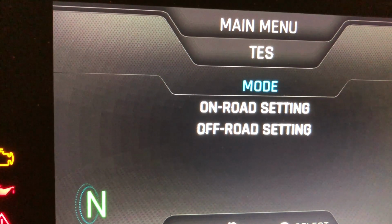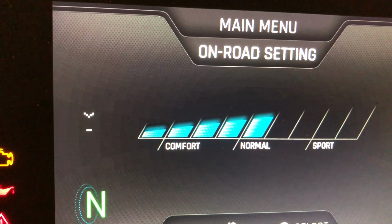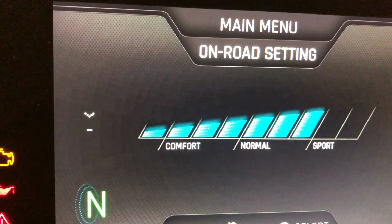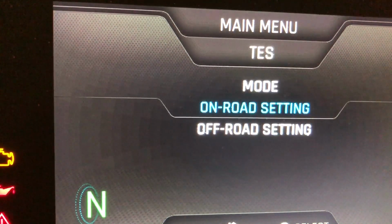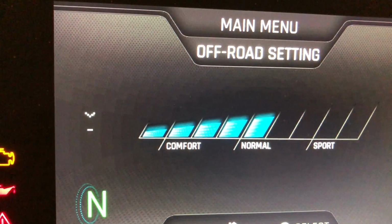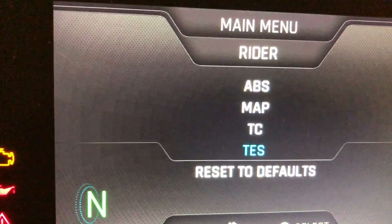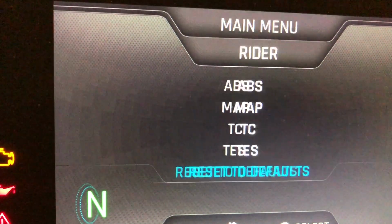And so this is the rear damping setting, the same as we have it on the Tiger 1200. Just to note though, you are only affecting the rear shock in this instance. But the usual thing, you can set it up directly here in the actual rider mode. And there's an off-road setting too, in the same way there is in the T1200. I'll reset that back to the default because this is a demo bike. I don't want to muck it up for the next person.